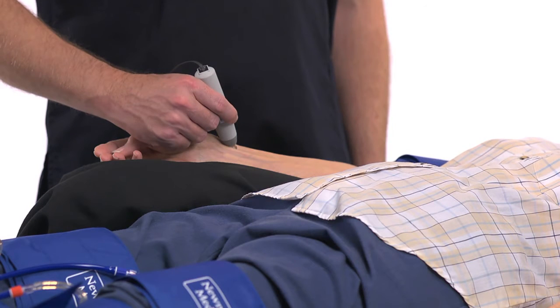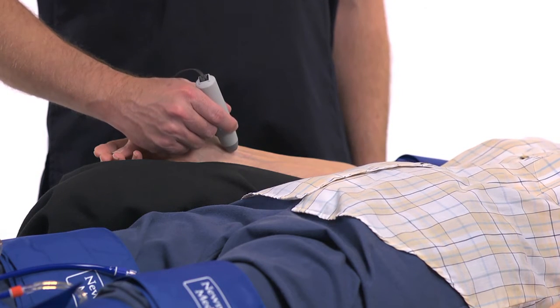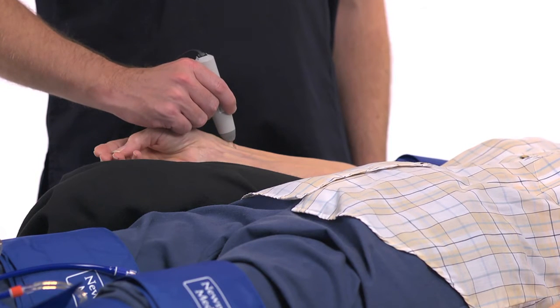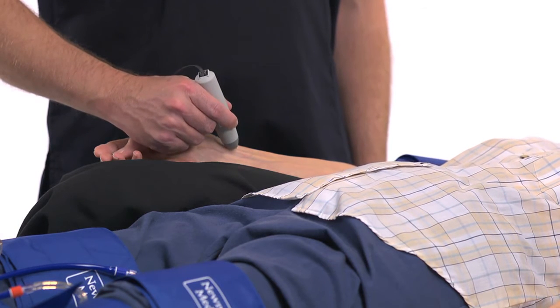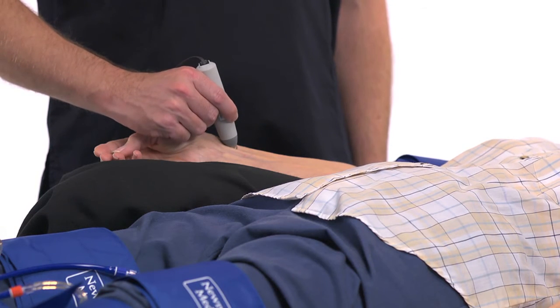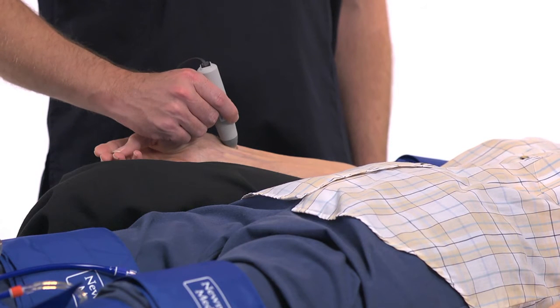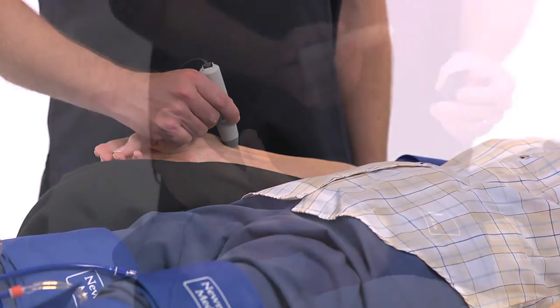Point the probe proximally along the length of the artery. Press lightly so that you don't press on the artery so much that you occlude the flow with the probe tip. Slowly move the probe across the artery until you hear the loudest sounds. A key when taking pressures is to be able to keep the probe in place as the cuff is inflated and deflated, even when the sound disappears when the artery is occluded by the cuff.